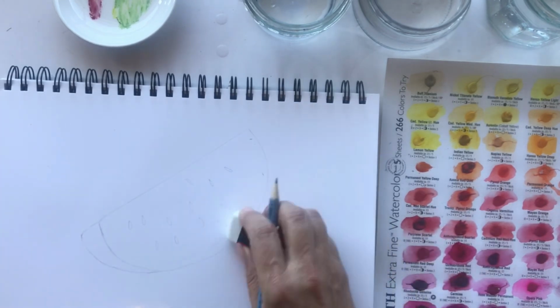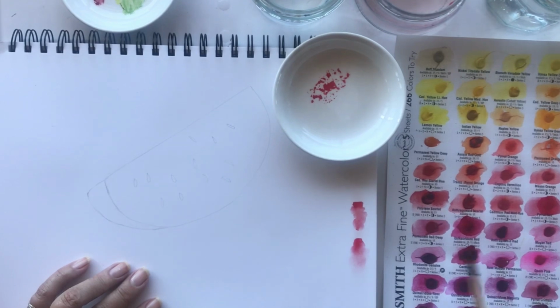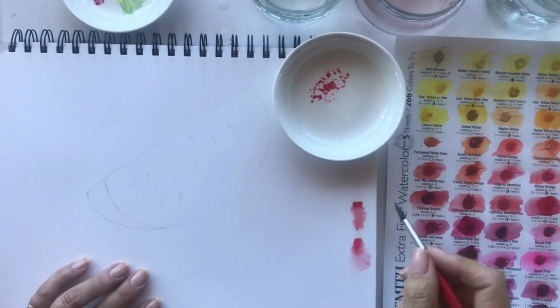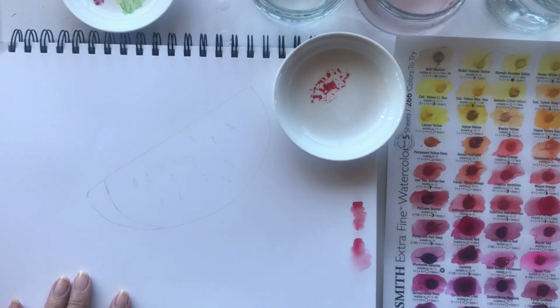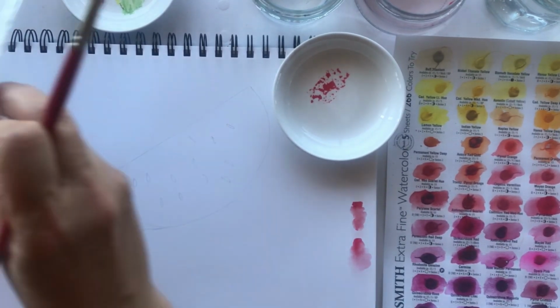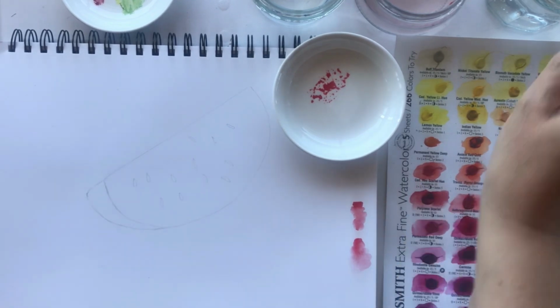And this is the quick sketch of the watermelon. If you want, I will give you a line drawing of this. You can just let me know in the comments below. But if not, you can just draw your own. It's pretty easy to just draw a half moon and then add all the detail in to create this sort of watermelon half. I love watermelon, it's one of my favorite fruits.